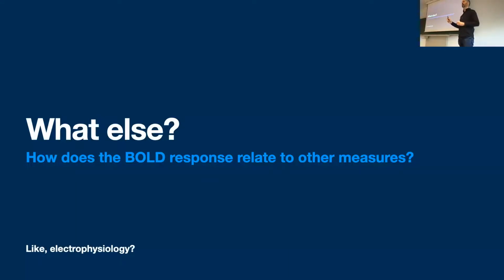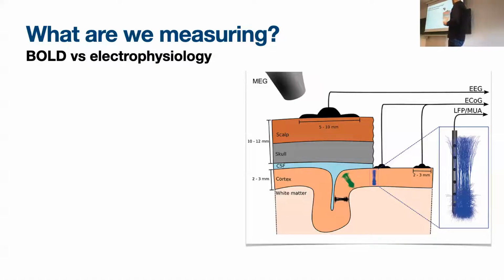Then there's the question, okay, but we have electrical activations that we're interested in, right? We'll generally think of electrical activations as the true neural activity, and not the blood thing that we're measuring. But how does the blood flow, the BOLD response, serve as a proxy of electrophysiological responses, or any other measure for that? So how do we interpret this? What does it mean to measure a BOLD response if what we're interested in is actually the electrical activations of the brain? And so let's talk a bit about this relation between BOLD and, in this case, specifically electrophysiology.